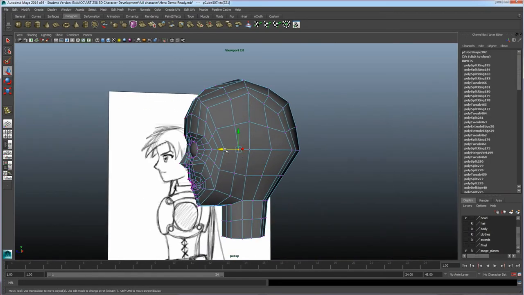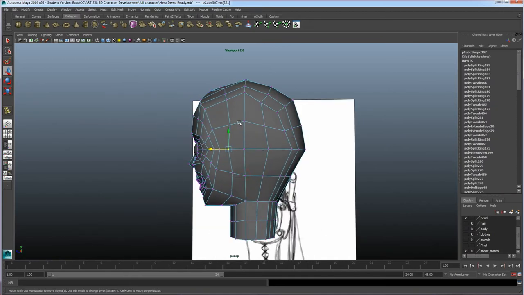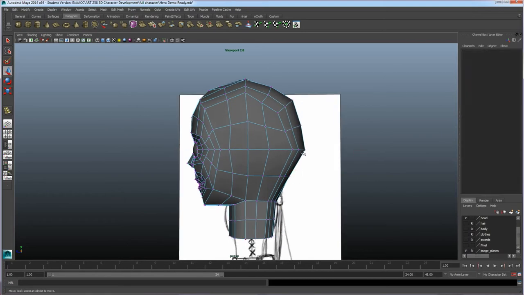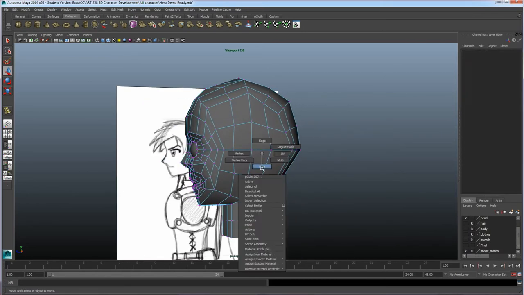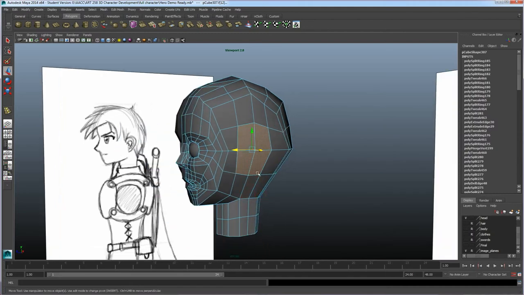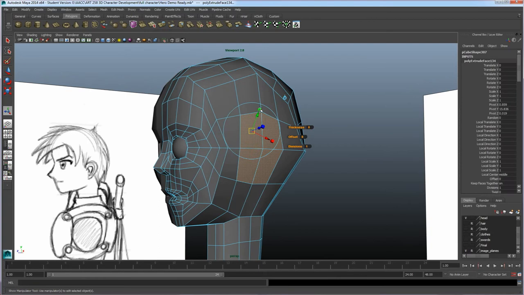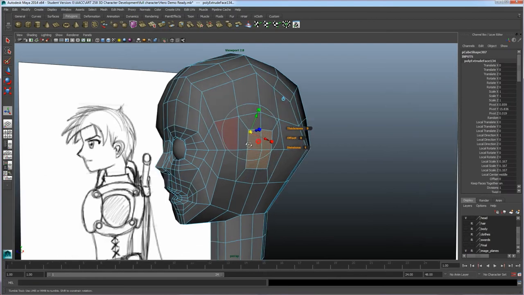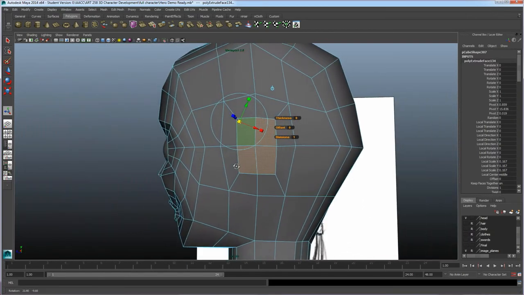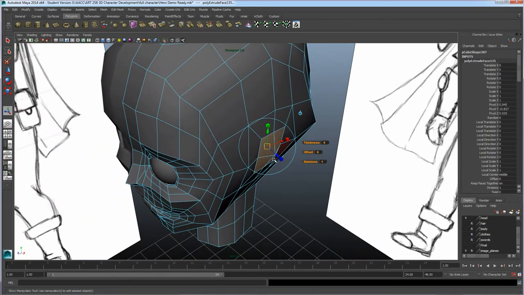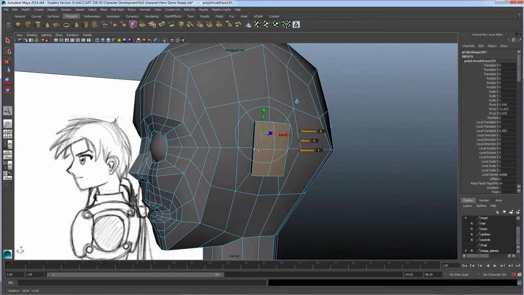So I'm going to pull this forward a little more to kind of center that out. I could even, if I wanted to, slide these back to center that and play with all these on the back end some more. We'll go to face mode now. We'll take all four of these, and we're going to extrude. And I'm going to click on the square so I get the scale in the middle. Scale it down to here. And that's probably good enough. Maybe a little smaller. And then I'll G to repeat the last command. And then I'll take this blue arrow and pull it outwards. And now we have the ear getting started.